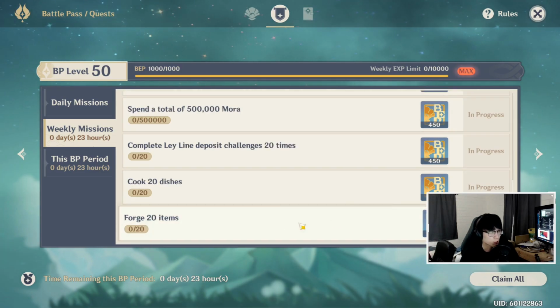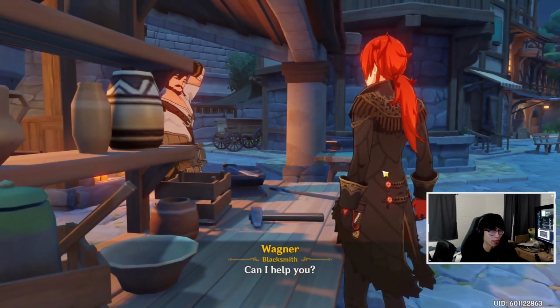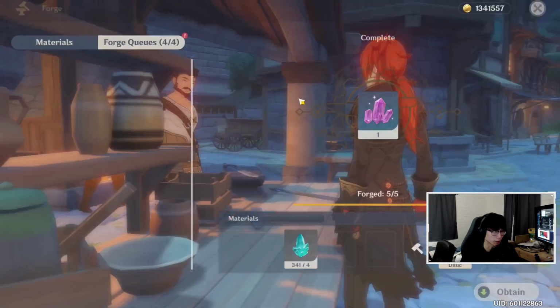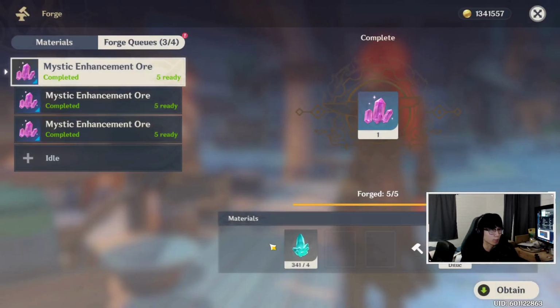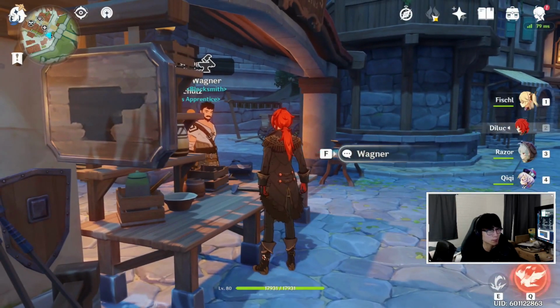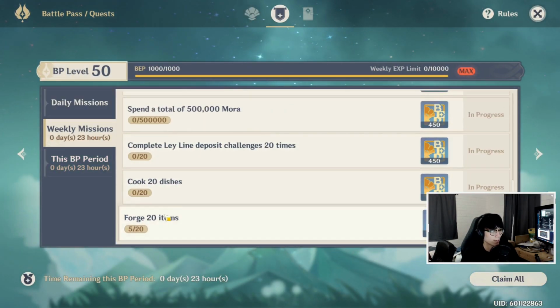The weekly to forge 20 items is actually very easy, where all you have to do is go to any blacksmith and have them craft some enhancement stones. But you do have to collect the enhancement stones for them to count as forged. As you see there, I collected 5 enhancement stones. If you look at my weekly pass here, you can see that I have 5 items forged.